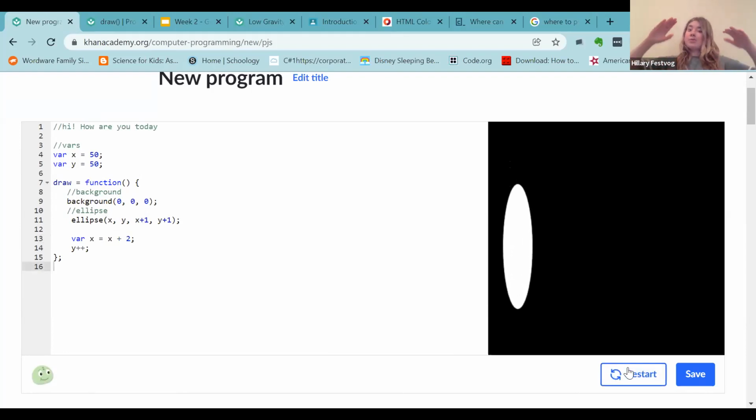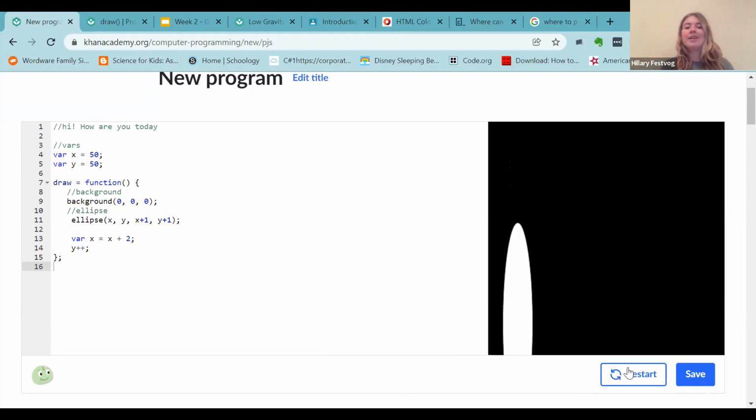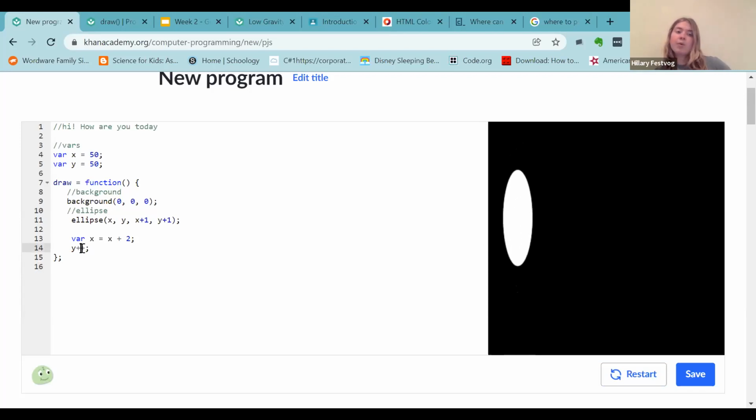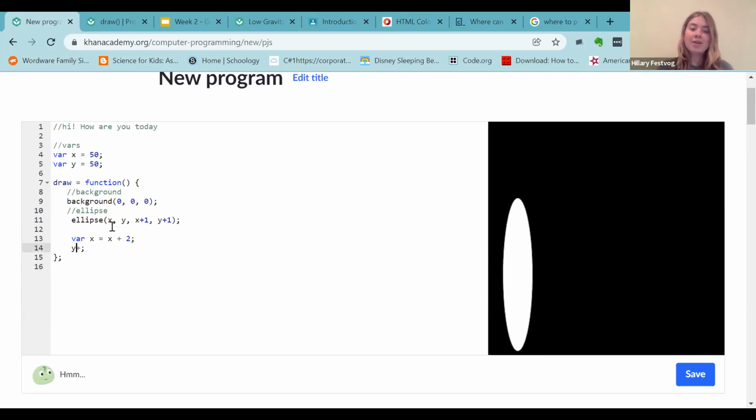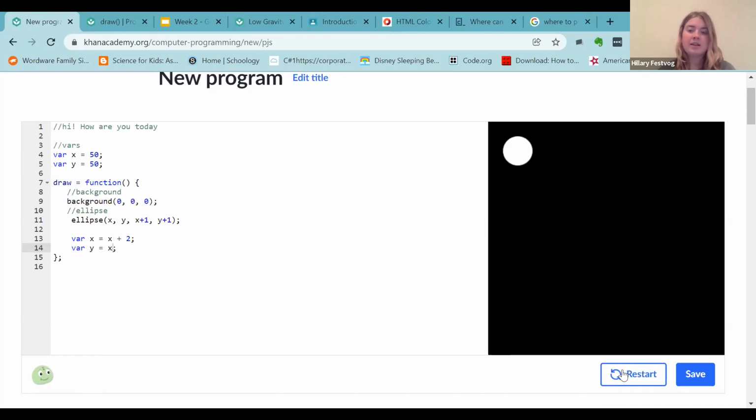And now it is moving down. It looks a little different. And it's going to keep increasing. But now we also want y to follow the same process. So we're going to go var y equals x. Let's do equals x. See what happens. Nothing. Nothing happens.